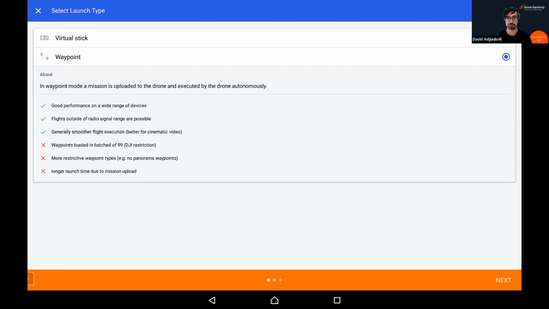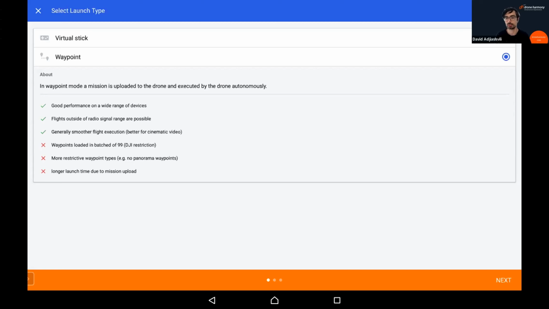This is very important if you're flying very far, making very large mapping missions, or even if you're flying not so far, but you're afraid that you might lose signal along the way. In addition, it has some impact on the smoothness of the flight, because it's meant for slightly different use cases, it uses slightly different technology. There are certain restrictions, however, related to DJI's intrinsic restrictions on waypoint counts, etc. Many of you know these things.